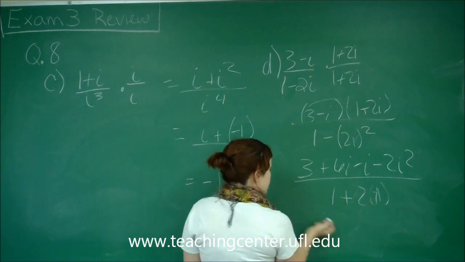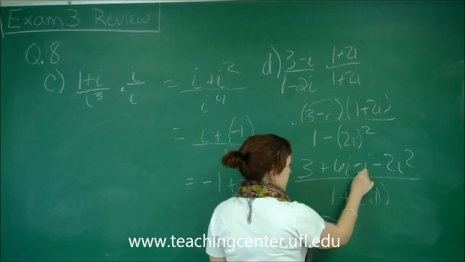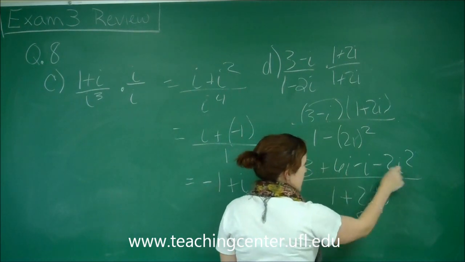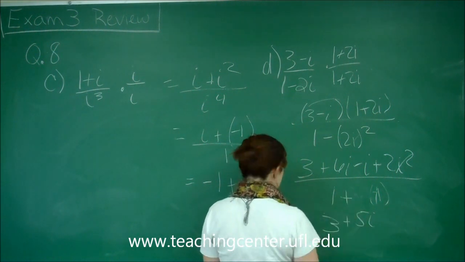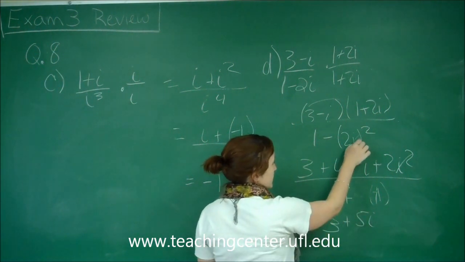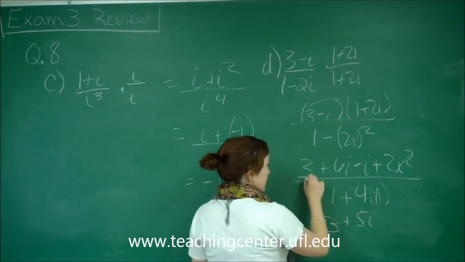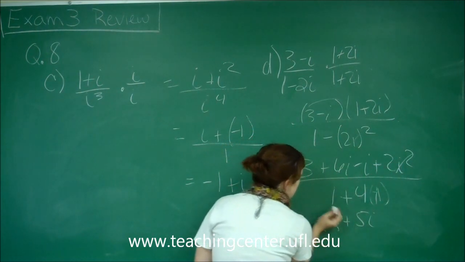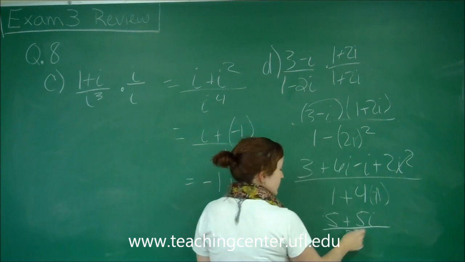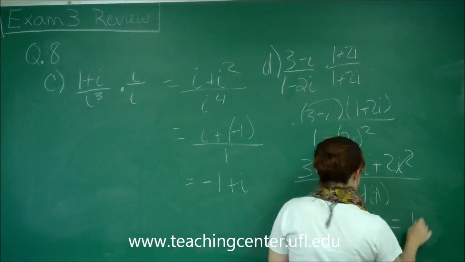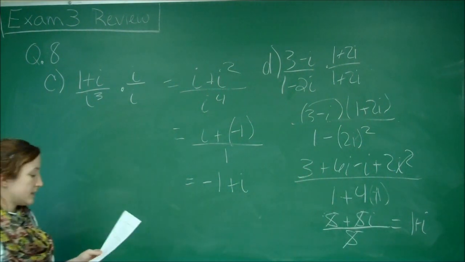Here we get 3 plus 6i minus i is 5i, and then remember we're going to add that together. Oh, sorry, my fault, that 2, if we're squaring that term, that becomes 2 squared, which is 4. And we have 3 now plus 2, so that gives us 5 plus 5i over 5. And so then we can simplify that, and it would just be 1 plus i is your answer. And that is question number 8.